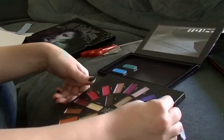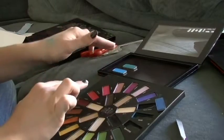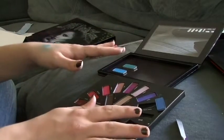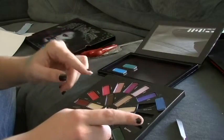If it cracks for any reason, if you see a crack in the pigment, stop what you're doing, move on to another pan. You can always come back to it later. But if the shadow breaks, don't throw it out. You can fix it with some rubbing alcohol.